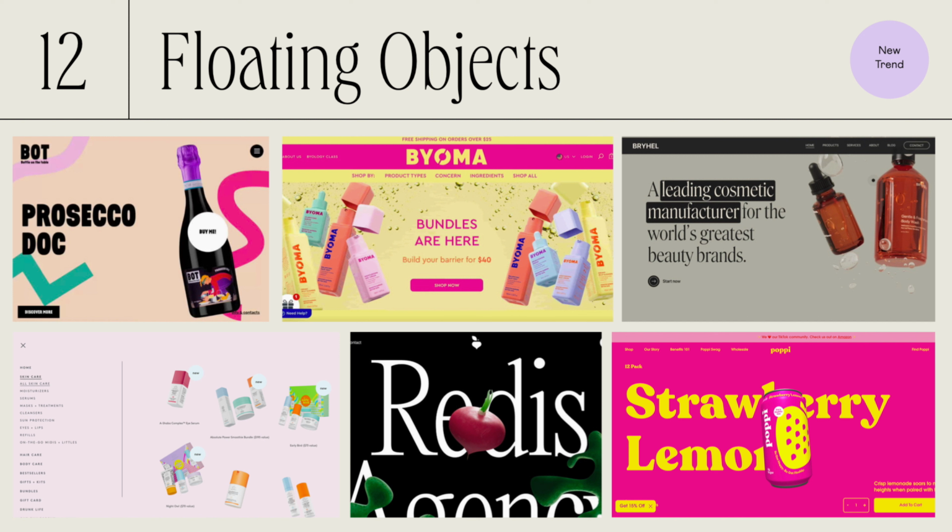So I think that's a lot of what these brands are trying to achieve, is something that feels like this very immersive experience where there's a big wash of color or design elements around it, and these elements are floating and aren't really part of an image and isn't a bunch of gridded images like other brands would do.